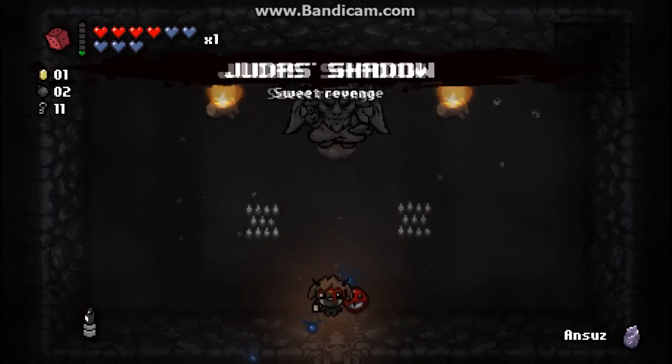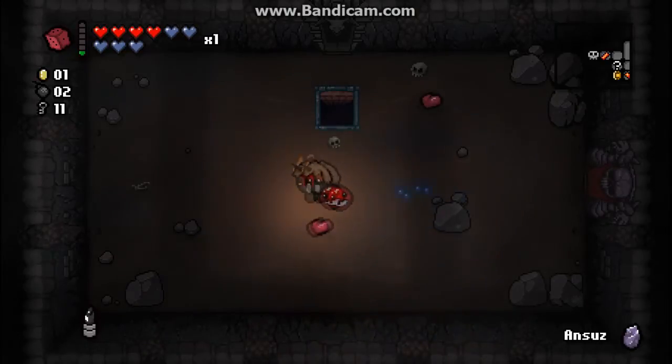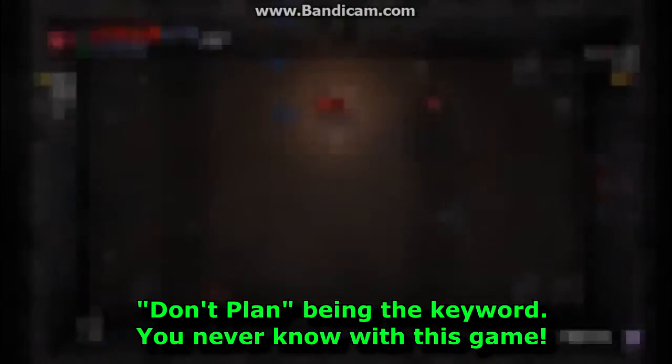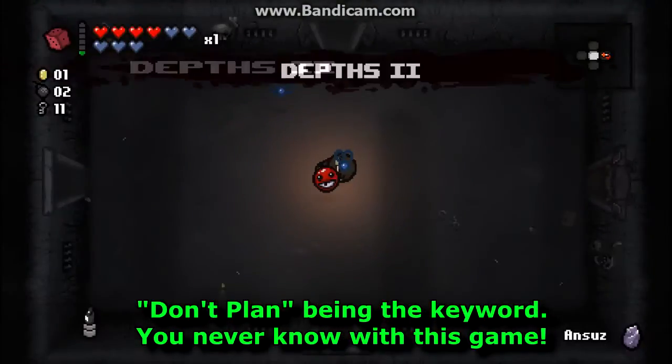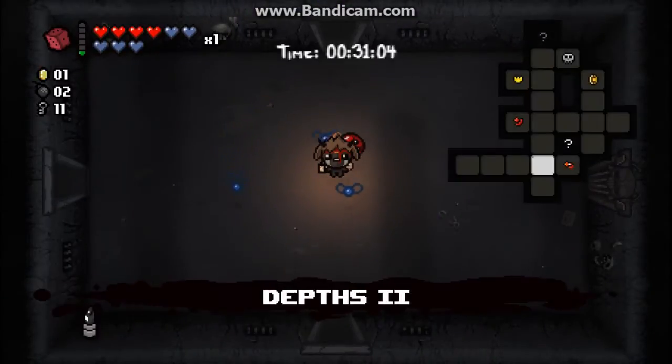Right, what this does is when you die, when you lose all your health and die, you can come back as Judas's Shadow, which increases your damage exponentially. I don't plan on dying anytime soon, but I'm taking that just in case and because it's seriously, seriously powerful. Who's Anzu there? And there we are.